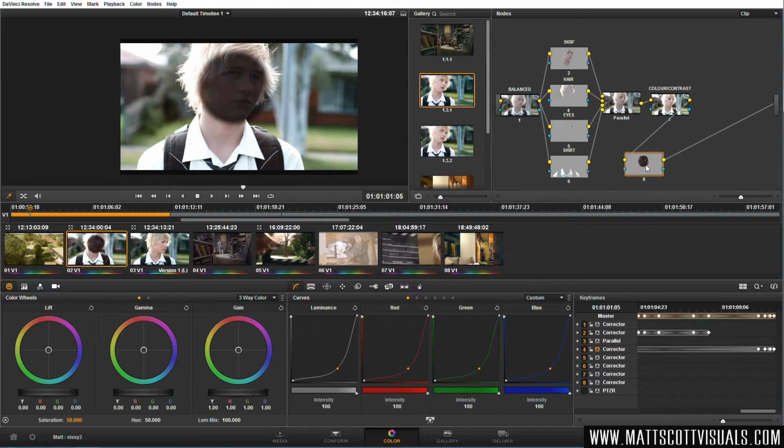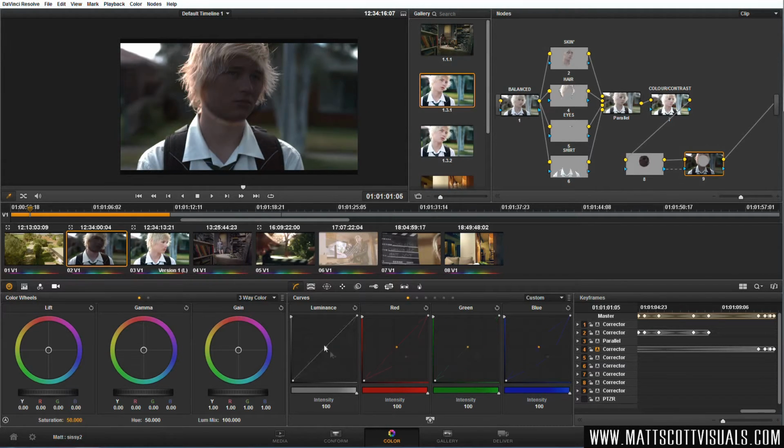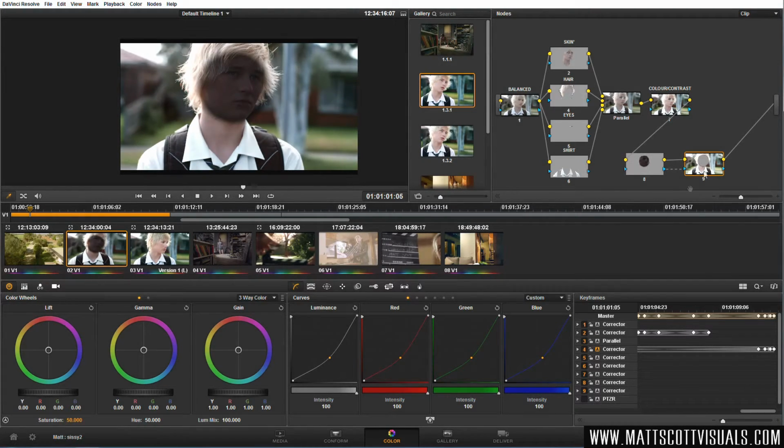but then add a correction outside of that same mask? Well, then all I do is right-click and go Add Outside Mask, and now you can see these two little, there's a dotted line there plus a solid line. So these nodes, 8 and 9, are linked. 8 is the inside and 9 is the outside. So now we can make 9 brighter or darker, so that's how that works. So the reason I brought that up is, let's delete those two nodes.